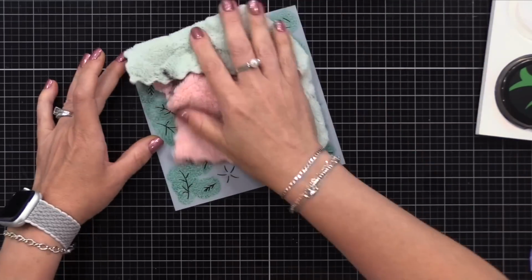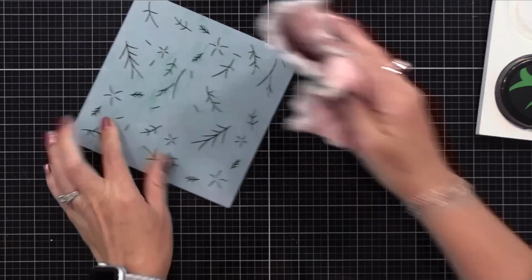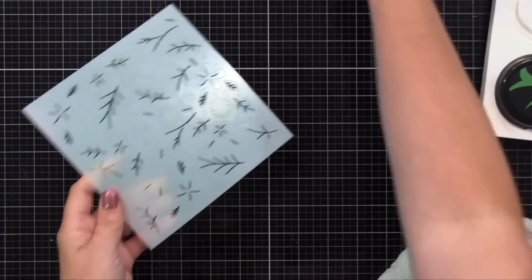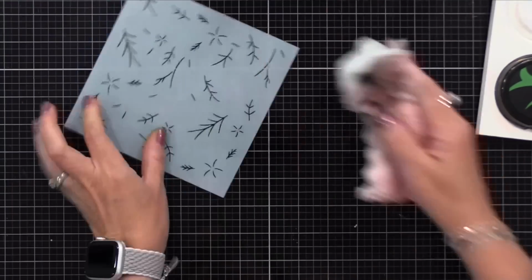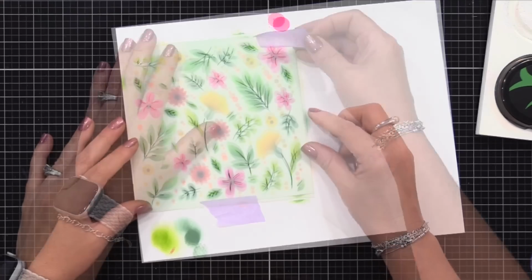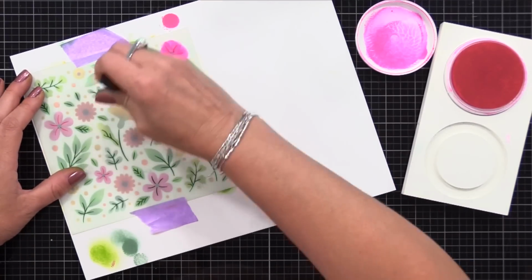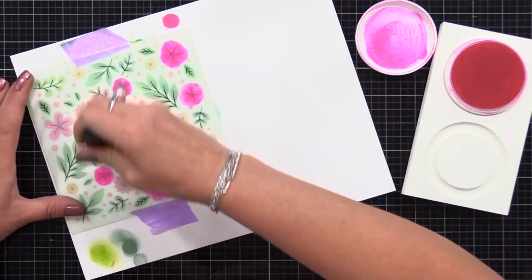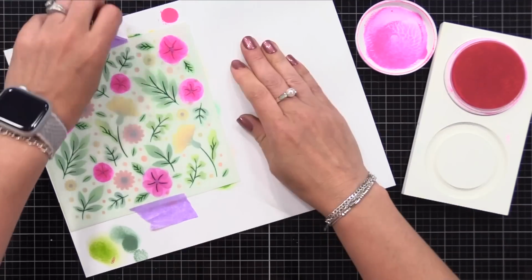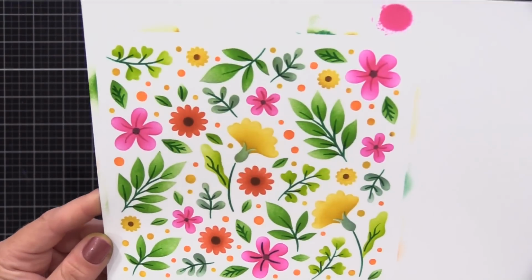I actually did one green, but I decided to be careful from then on, stop and clean my stencil, which I do using just a couple quick sprays of rubbing alcohol on a dry cloth. Then I'll line that stencil back up, and I'll do a vibrant pink on top of those other floral openings. I didn't want the green to mix with the pink. That's why I cleaned my stencil there in the middle. If it's the same color family, I don't mind if they get mixed a little bit, but I didn't want the green and pink to mix. And look at that fun result.